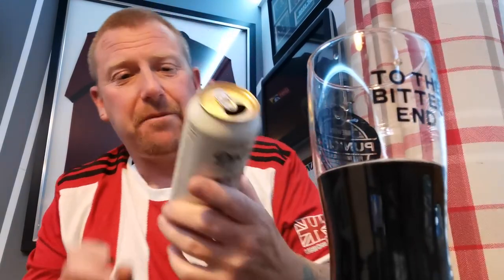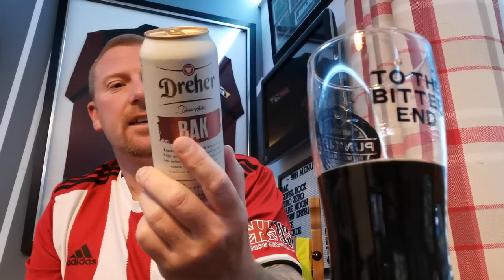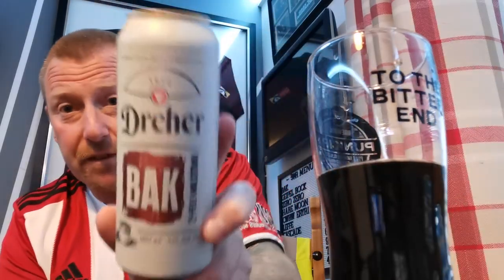That's an enjoyable dark beer. For me — and I've got no big experience of this style — it's almost like a cross between an ale and a stout, and it's rather enjoyable. If you do see it, certainly pick one up. It's a little bit different and it's pretty enjoyable. And if it comes out that it's like £1.20, it's definitely worth a purchase. If you've had it, let me know.